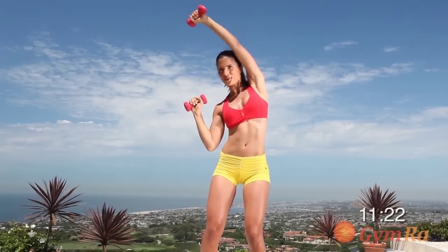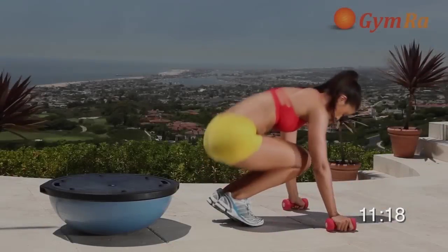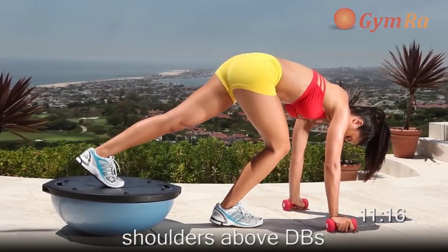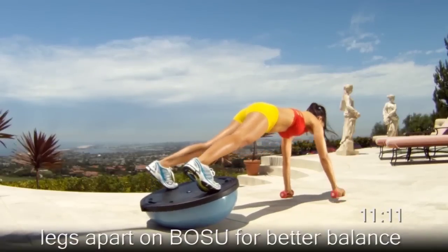Great job. Get a little water if you need to, and then we're on to the next exercise. Let's keep the energy strong and dive right into the next one. You're gonna do Renegade. This exercise will challenge your core like crazy.